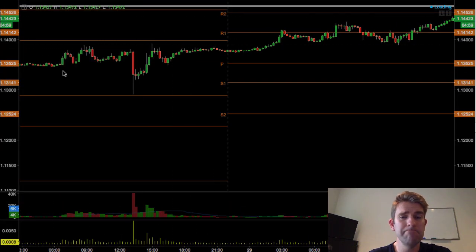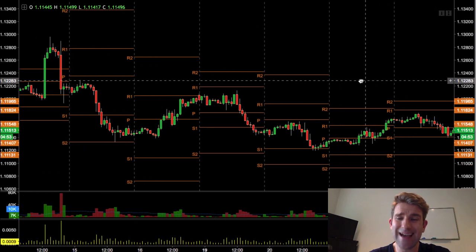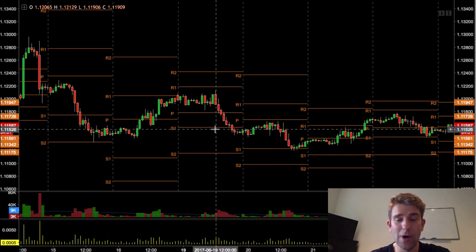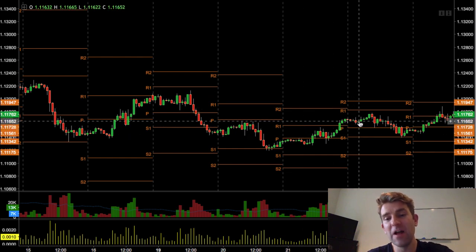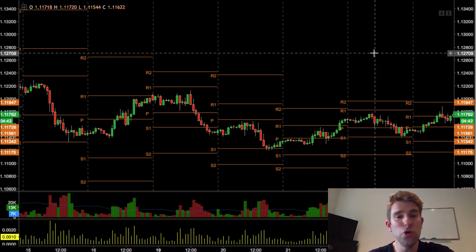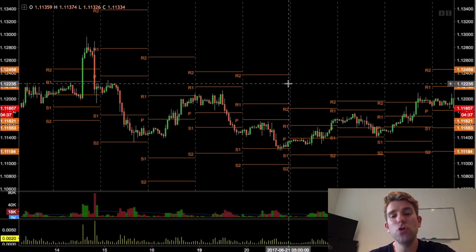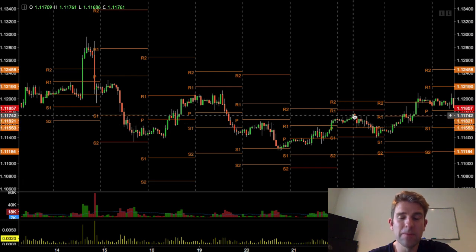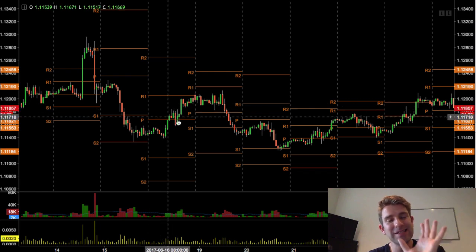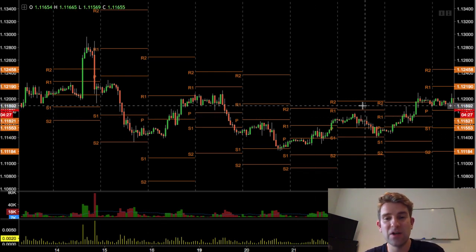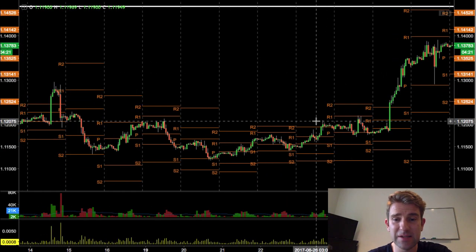So hourly. Let's go for an hourly, let's keep it a bit cleaner. So the theory behind it is that as you tag a key level like S2 or S1, you will fade that move. In other words, if you're above the pivot and you're heading towards R1, you won't go short until you tag R1. When it's above the pivot but below R1, the bulls are in control, and you're really looking to get long and stay long, or push for the long until it hits R1. Of course, it's never going to happen all the time, but that is the general premise behind these things.